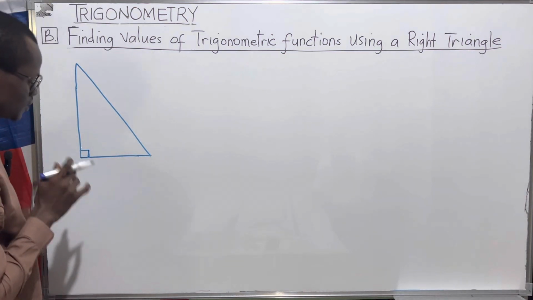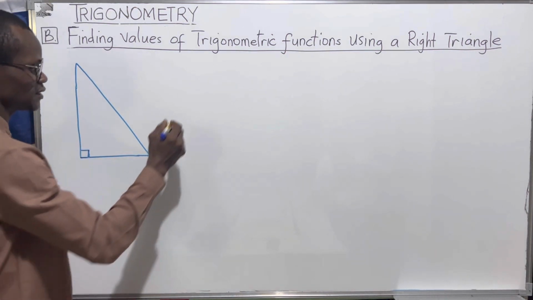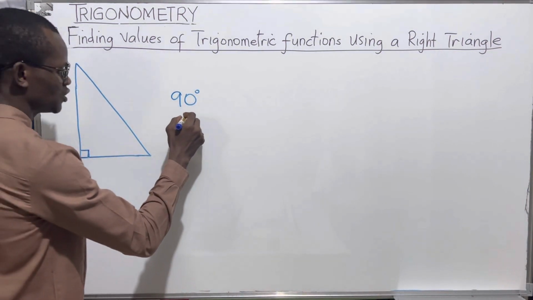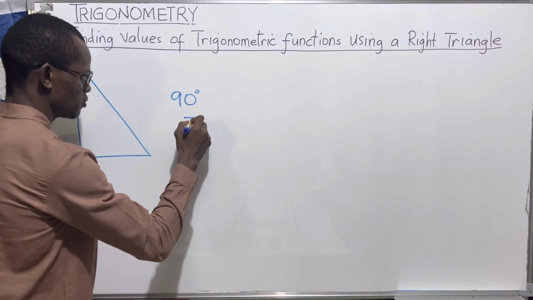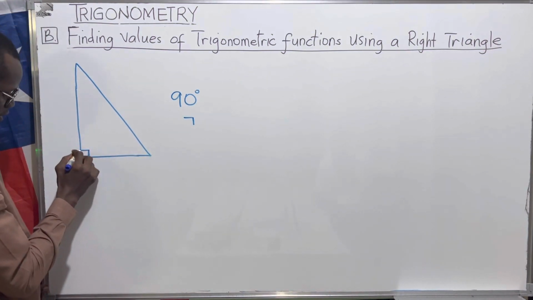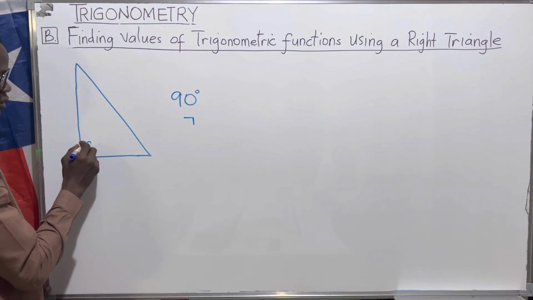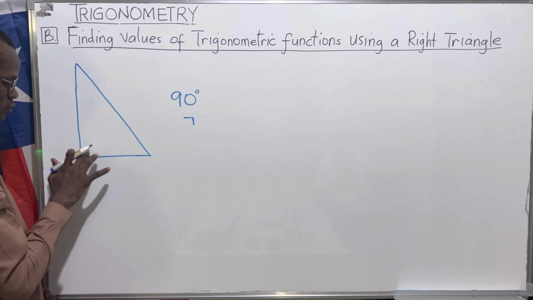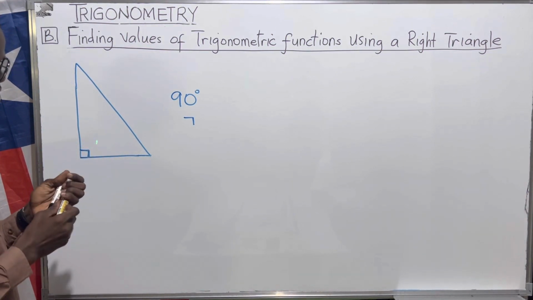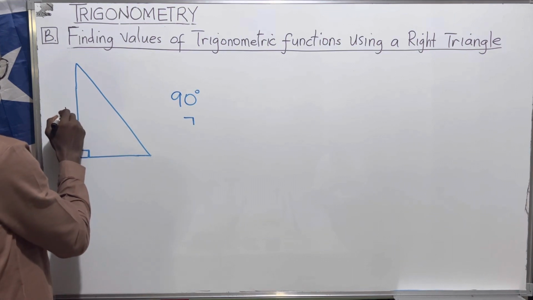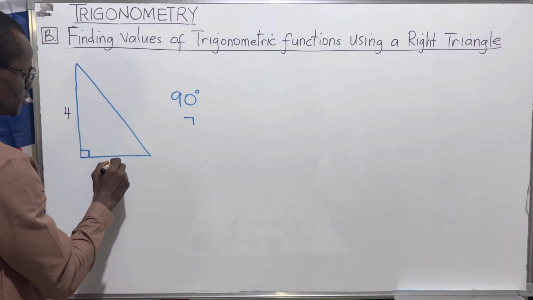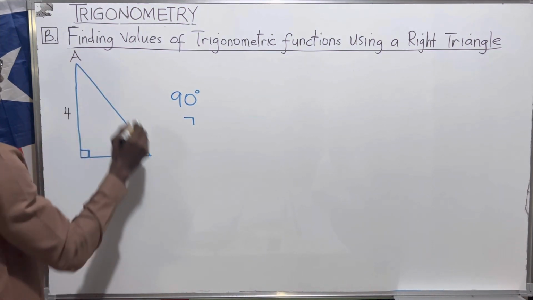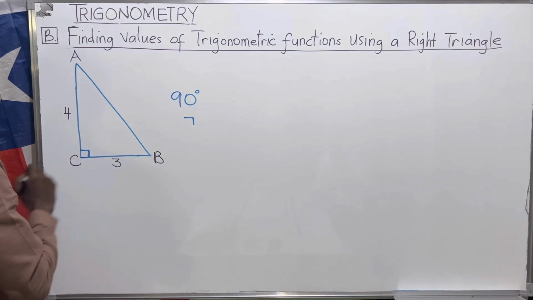So a triangle is considered a right triangle if it has one 90-degree angle. And that 90-degree angle is shown from this symbol. So as long as you see this symbol like this, it means this angle measures 90 degrees. Most times it is not indicated, but the symbol represents 90 degrees. So assume that we have this side to be 4 units, this side to be 3 units, this side is unknown, and you have A, B, and C.